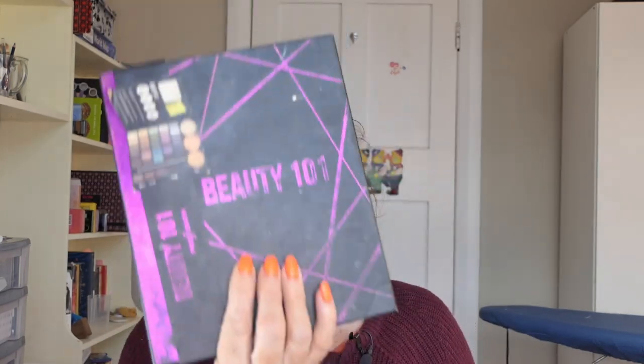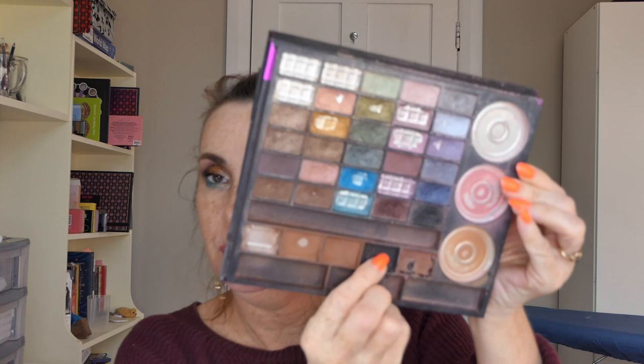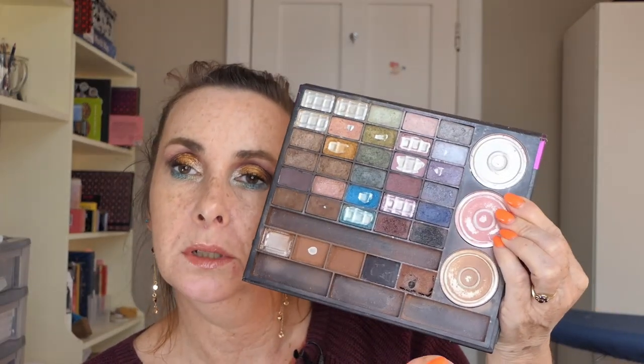And the other one, the Beauty 101, I haven't used it as much this month because I've been experimenting with lots of other things. And if you've been watching any of my videos this month, you would have seen me using other things. So I only actually used it 10 times this month. But I have managed to hit a bit more pan. I took out this one because it was a cream product and threw it away. I tried to take out the other cream product and it's just too tight in there and I can't get my tool in to pry it out. So all I ended up doing was gouging holes in it.